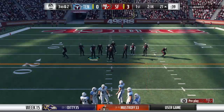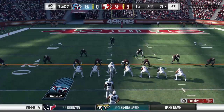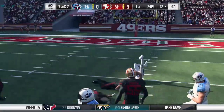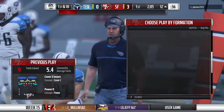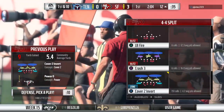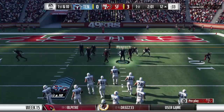The Titans on third down. They've hit 2 for 4 thus far. Here it's 3rd and 2. They'll try to run for the first with Henry. And he will have the first down before he's tackled at the 12. They get 9 out of that one, and as a result, the drive continues. And a new set of downs here after picking up the first on the ground.